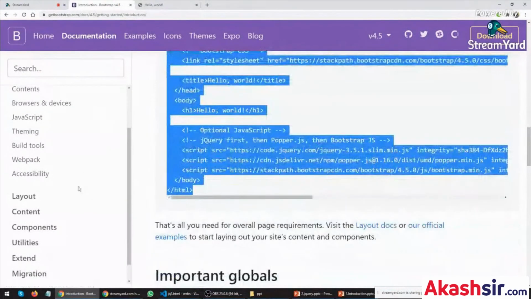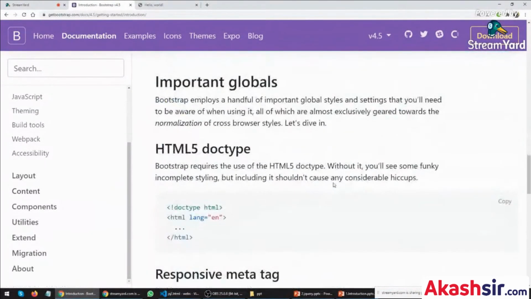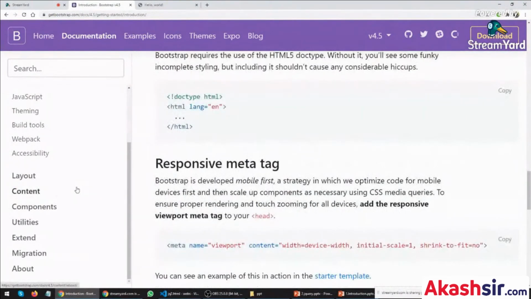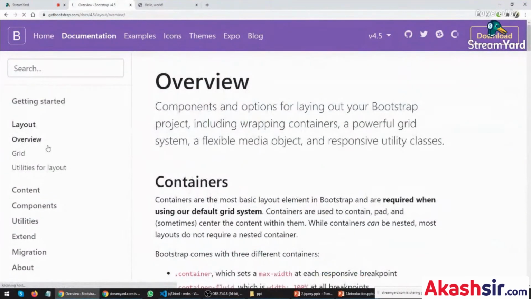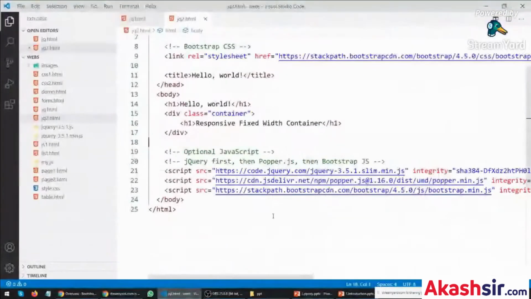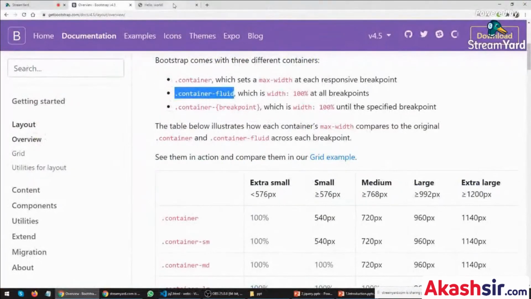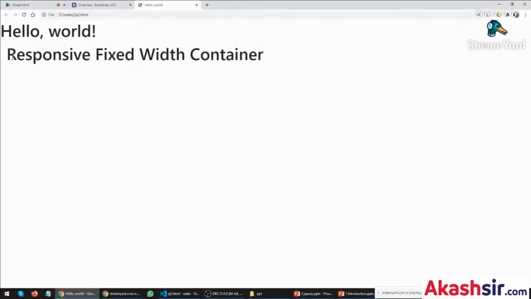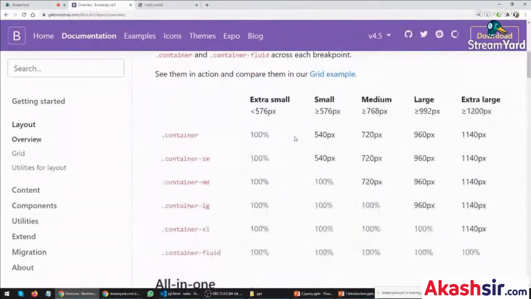So I know it's not easy and it's very difficult because we have to learn in depth. First, we have to define the layouts. So here you can see we have different layouts. For an example, this is a container width, and container fluid. So simply if I copy this class and paste it over here, now you can see it's starting from over here. So container and container-fluid are two different classes, right? So almost in Bootstrap, everything depends on the classes.